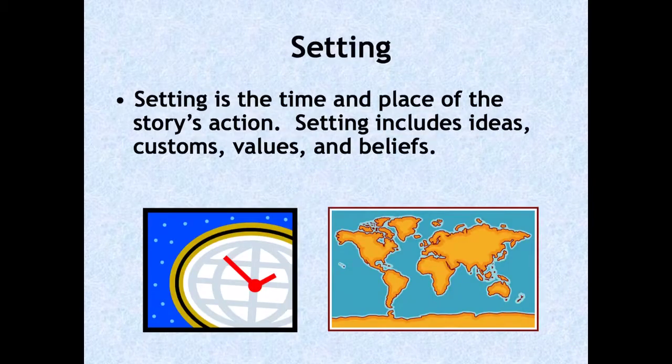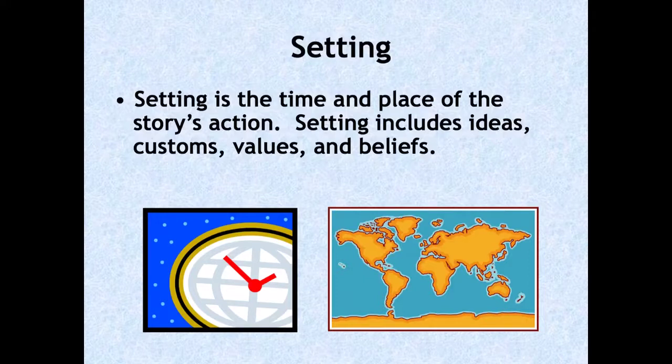Okay, the first element that every story needs is a setting. A setting is the time and the place that a story's action takes place. It could be in the past, the present, or the future. It could be set in a school, or in a household. It could be set in another country, another world, another planet, or somewhere make-believe that doesn't exist, or in some sort of fairy tale. That's completely up to you.